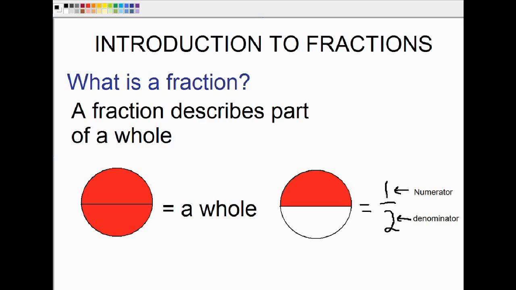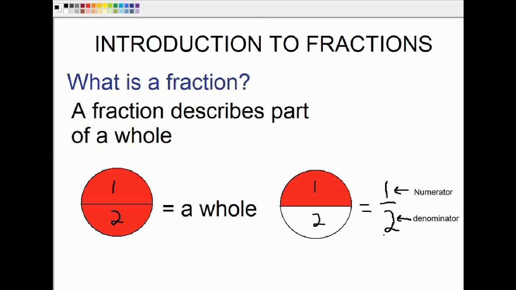So next let's talk a little bit about where these numbers actually come from for this picture as an example. If we look at the denominator, it is 2. And the reason that the denominator is 2 is because the pizza is cut into 2 equal-sized pieces. Here we have piece number 1 and piece number 2. Or if we go back to the original pizza, there's piece number 1 and piece number 2, both the same size.